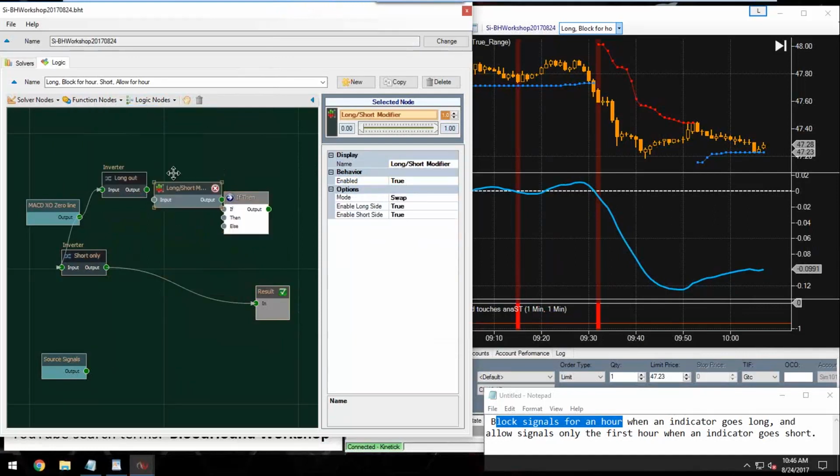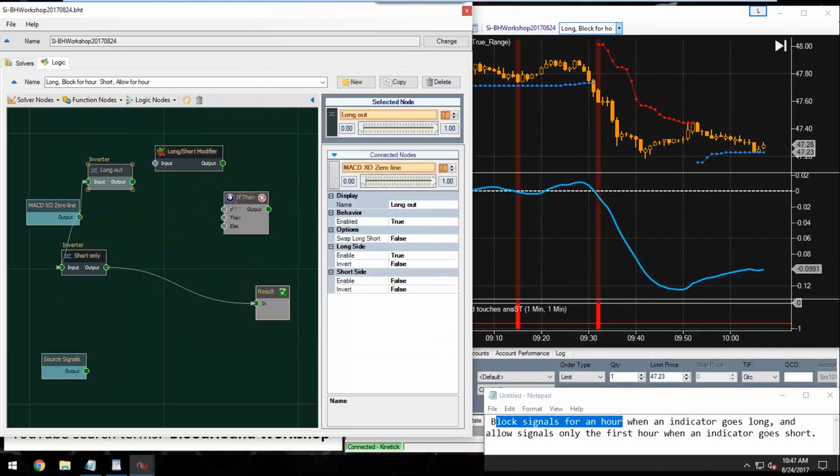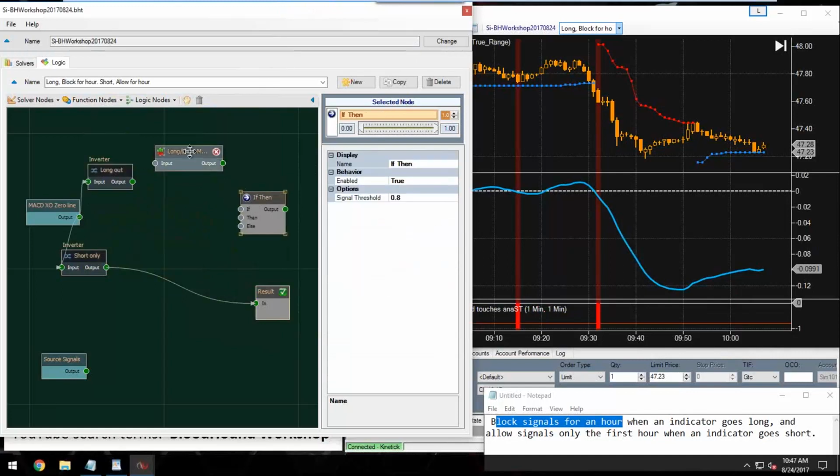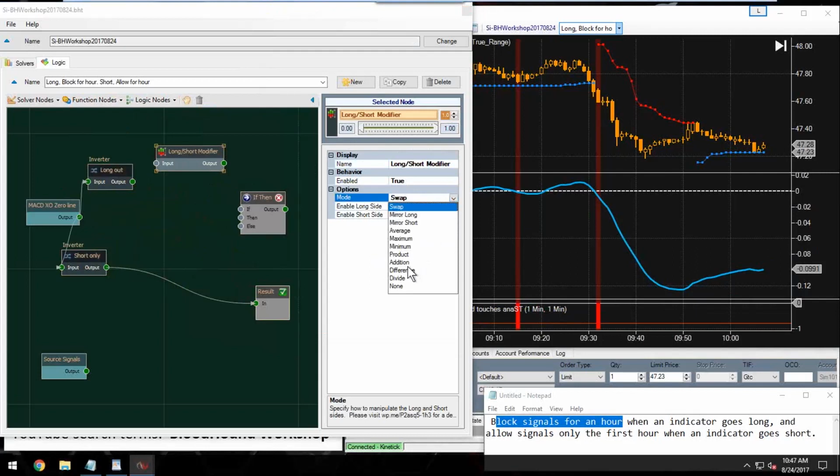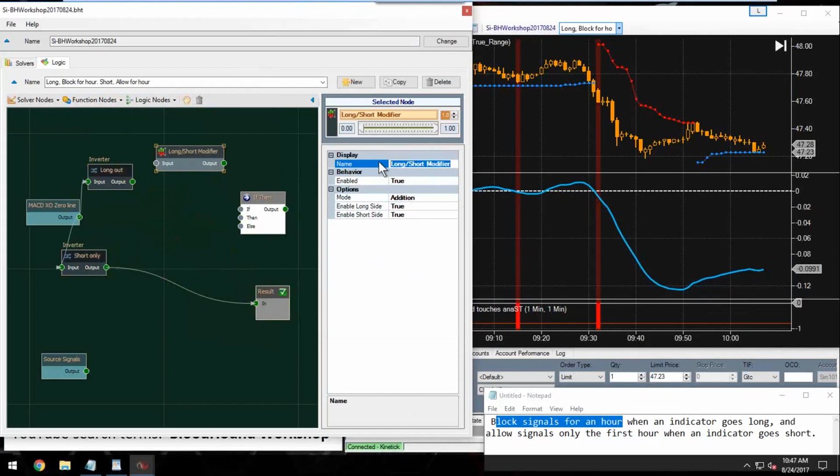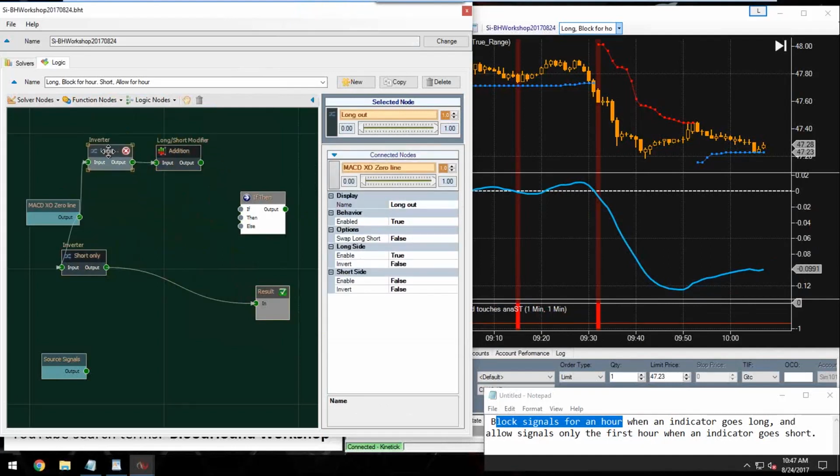Since we're using an if-then, we're going to need the long-short modifier here. Let me just finish setting this up. Let's see, addition. All right, so we have the long only.